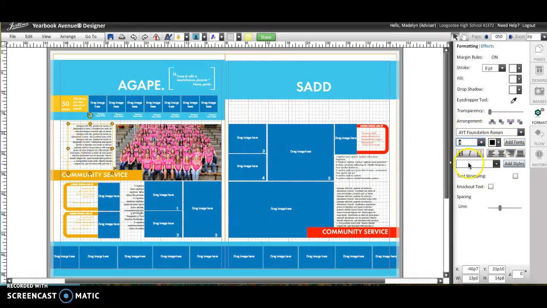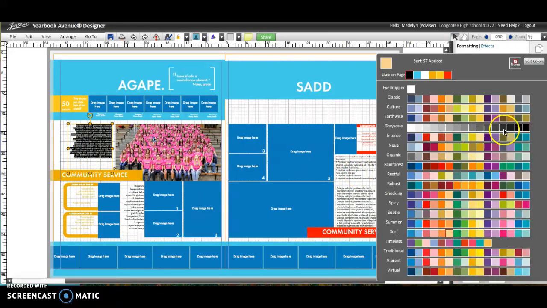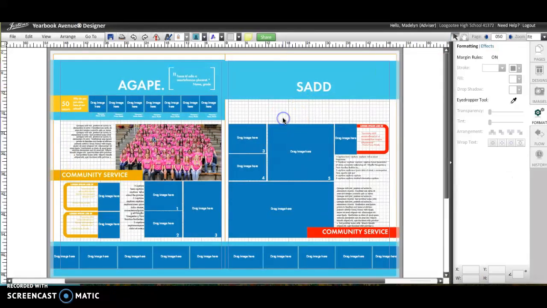Now say you wanted to increase the font size, you just scroll down here. Maybe you want to change it to one of these different fonts, different styles. Maybe you want it to be bold, or you want it to be aligned to the right or aligned in the middle. Whatever you think looks best. Now say you want to change the color of the font, you would click on this one right here and pull up all of these options.